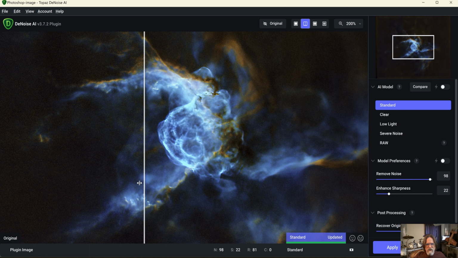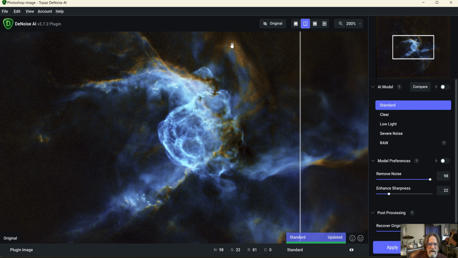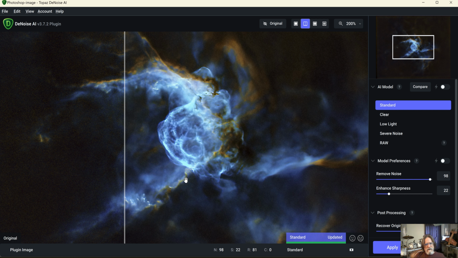Now see, that is making quite a nice difference. And I'm sure on YouTube you probably can't see it, but if you look right in here, it's kind of looking fuzzy instead of grainy. Now watch when I move this over. See that? Takes it right out, makes it smooth, but still doesn't completely eliminate and ruin the stuff in here. We still have the nice little wisps in here. Looks pretty darn good to me. I'm going to go ahead and say apply.